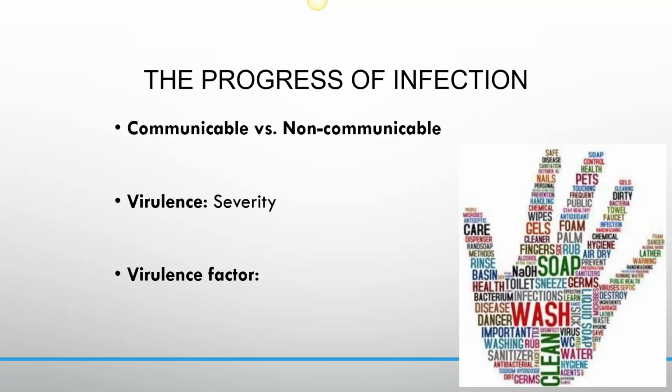Virulence. Virulence is the severity of disease that's caused by the microorganism. So, for example, we have E. coli, and you can get your standard run-of-the-mill E. coli infection. Most E. coli infections are self-limited. You can take antibiotics to clear the infection. It causes diarrhea if it's an intestinal infection with E. coli. But there is a super virulent strain of E. coli known as E. coli O157.